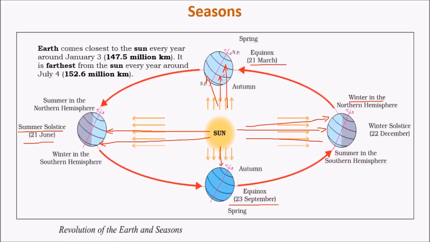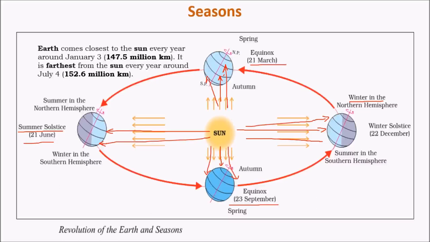That is, in both positions, equator receives direct sunlight, northern and southern hemispheres receive slant sunlight. As a result, the temperatures in both northern and southern hemisphere remain the same, whereas at the equator, the temperatures are extreme. And this position is called equinox. For the northern hemisphere, 21st March will be spring equinox, and for southern hemisphere, it will be autumn equinox, and vice versa. Likewise, the position on 23rd September, these two positions are equinox positions, where the equator receives direct sunlight and the poles, that is northern and southern hemisphere, receive slant sunlight.